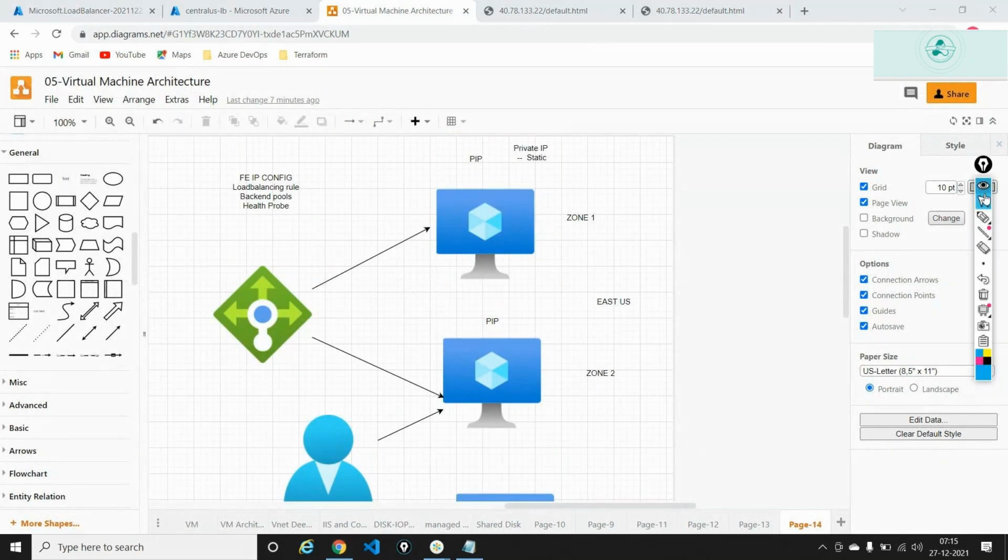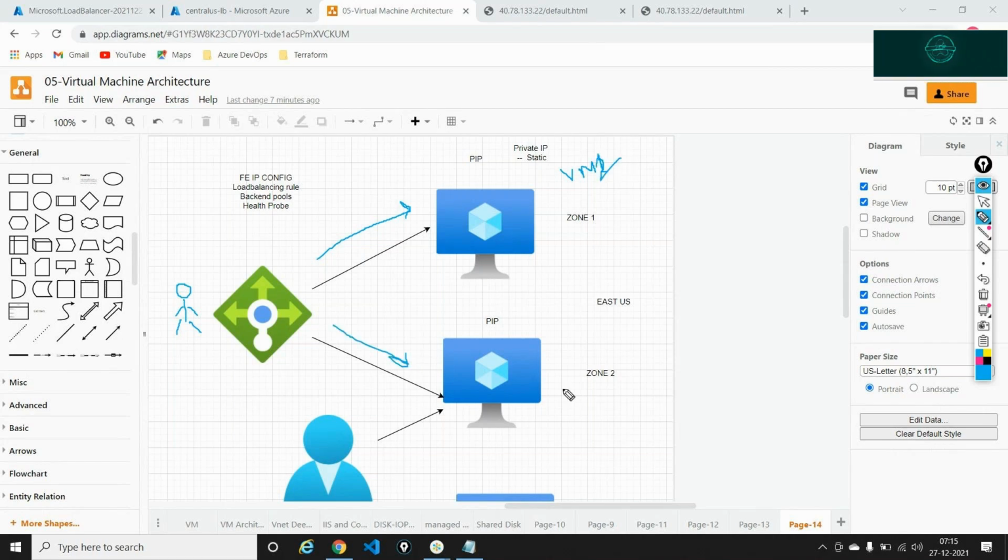Load balancers always work in this way. Let's say I have a user who's coming in. The first request is diverted to VM1. Second request is diverted to VM2. Third request is diverted to VM1.